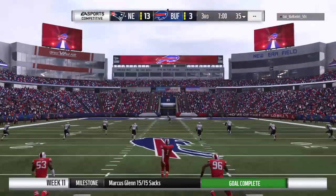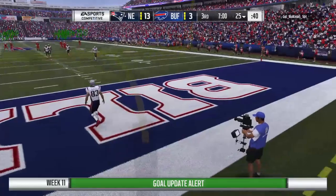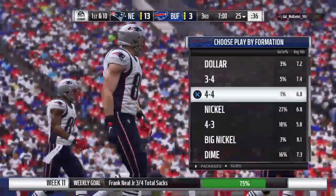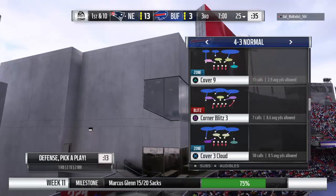Coach, so here we go for half number 2. The Patriots with the lead, and they will be getting the football. And they will not get a chance to return this one as it's through the end zone for a touchback. And the Patriots gearing up to go now. They built a good first half lead. Now they have a chance to add on to it.